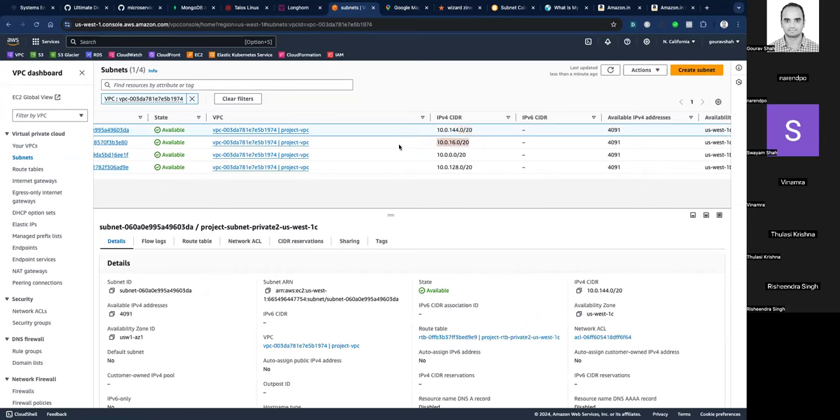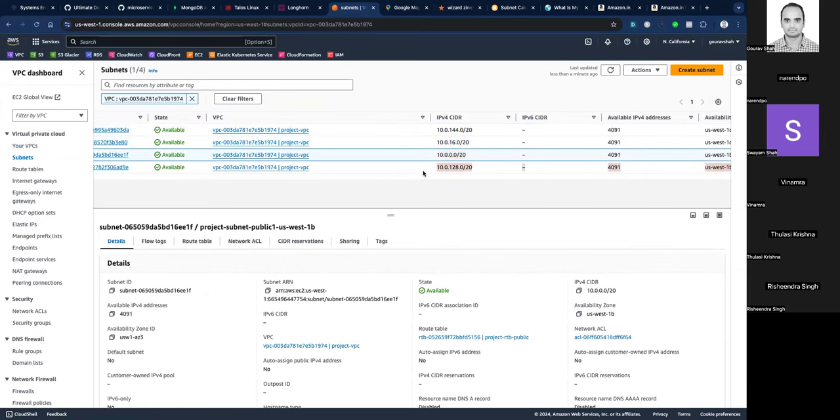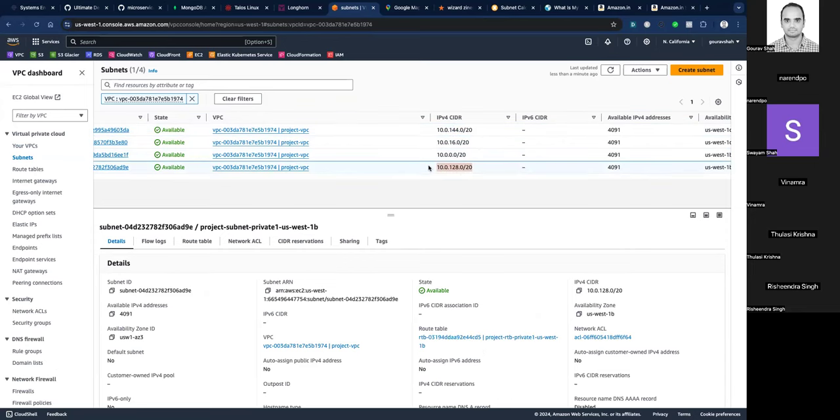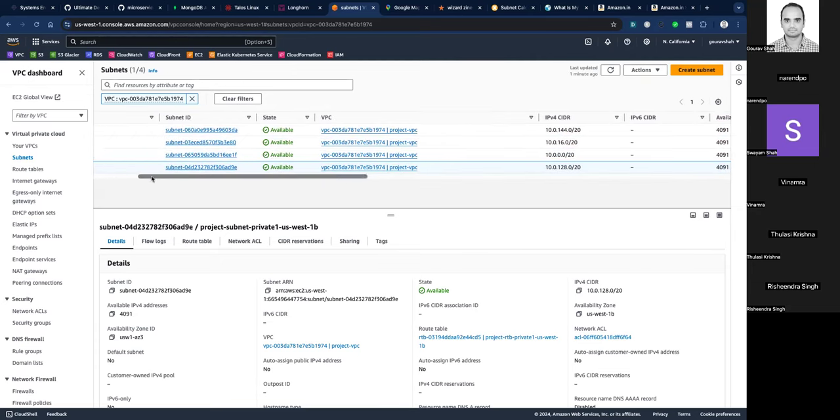I could have designed it any which way I wanted. So you can design that. And it's a /20. So I took a /16 block, as in a large block with 64,000 IPs, and I divided it into subnets, subnetworks. Right, and each subnet is about 4,000 IPs. So I can have up to 16 subnetworks. I can create 8 more. That's what it means with this kind of configuration.